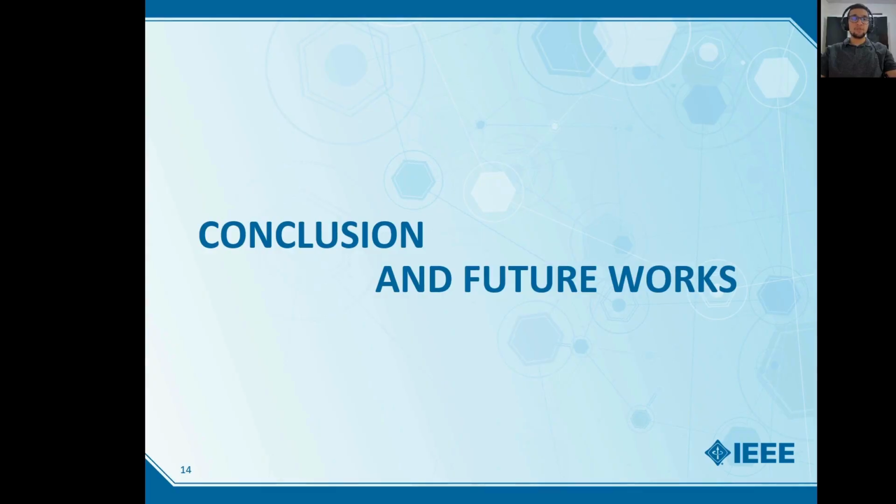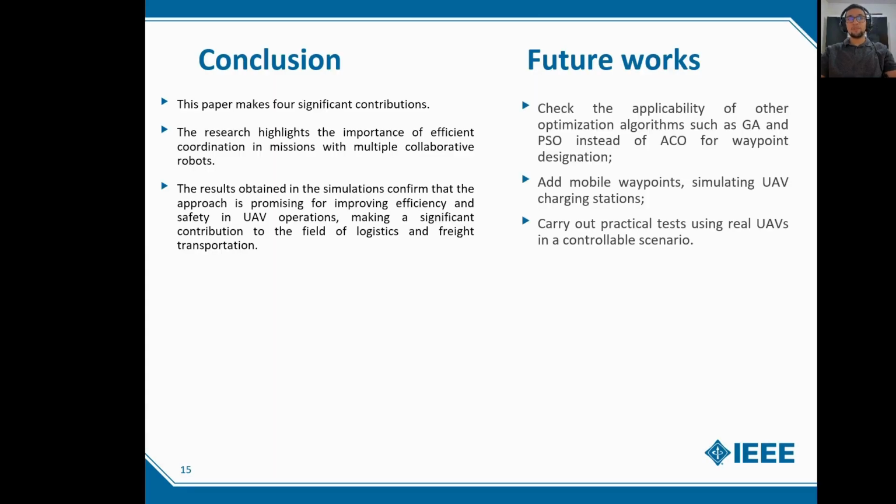For the conclusion and future works, this paper makes four significant contributions. Firstly, we use a method that combines ACO, A-star, and DWA to solve the MTSP with multiple constraints. This approach takes advantage of the strengths of each algorithm in order to improve solutions in the context of this problem. Secondly, the ability of DWA to act through its evaluation function in the avoidance of moving obstacles makes the proposed model more robust, being applicable in complex scenarios in aerial and terrestrial robots.